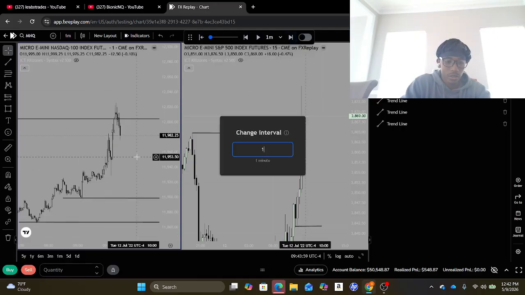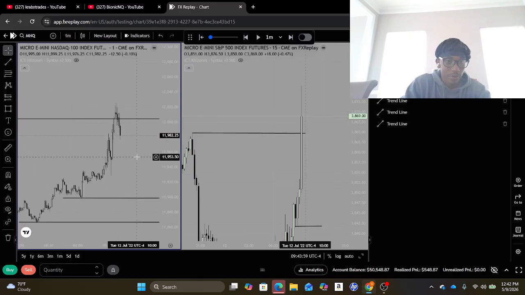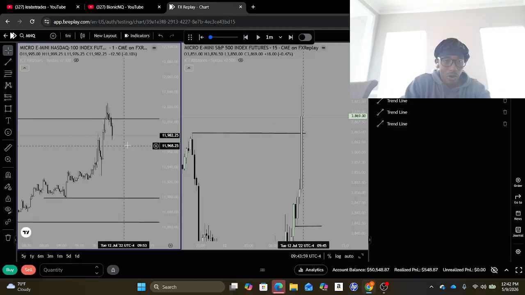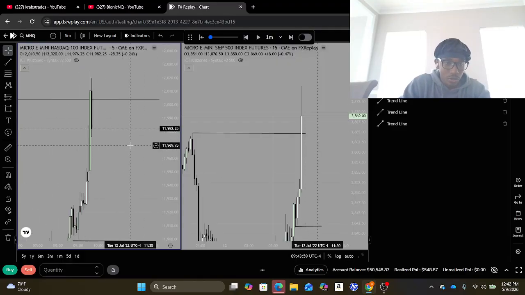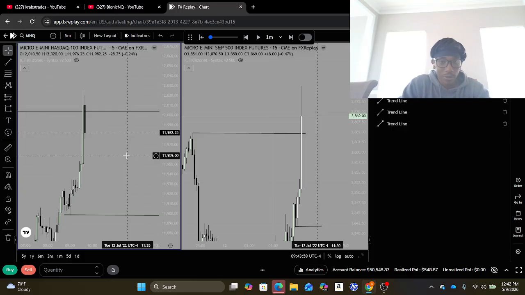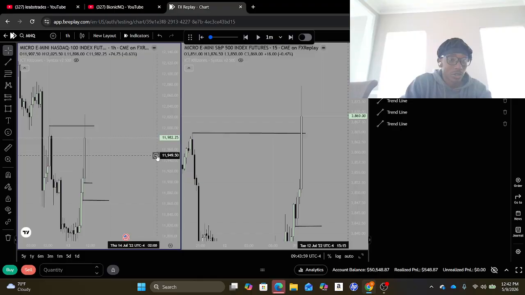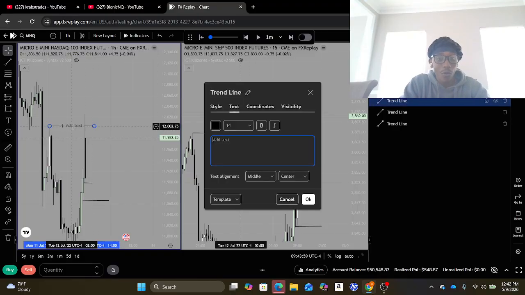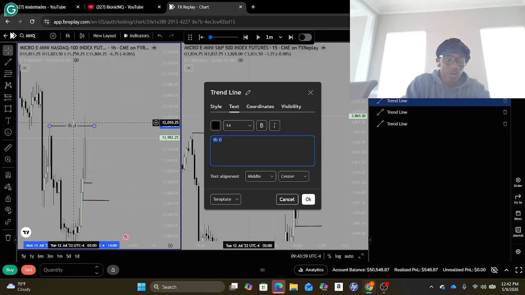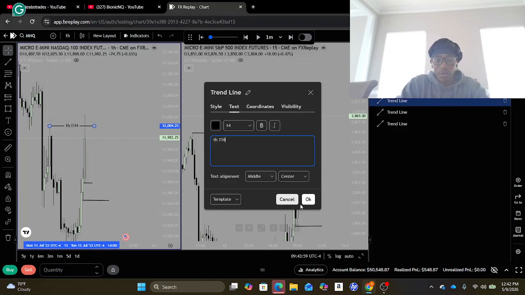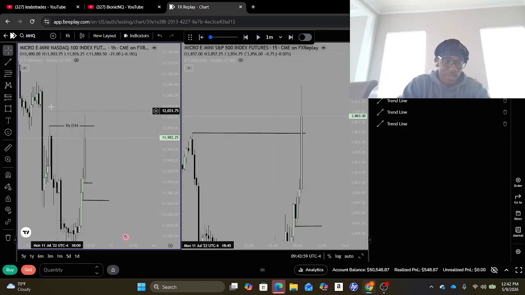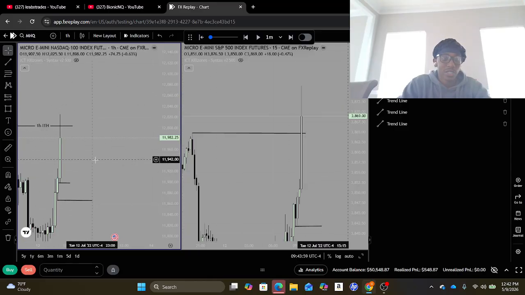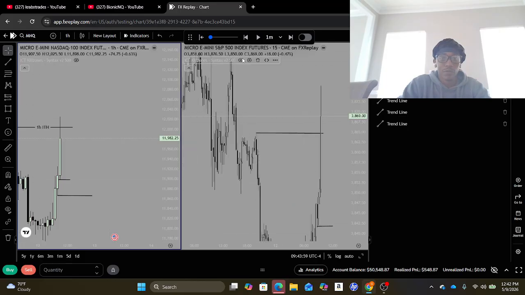Unless, okay, we swept this high and now we are... is there anything we could target? I mean, we swept that high, we tapped, that's a 1 hour internal low. That's okay. Okay, now we can short. Now, okay, now you can see 1 hour internal, not internal low, internal high, my bad. This is a 1 hour internal high. So this is a very significant key level that we just hit, and price could definitely reverse.